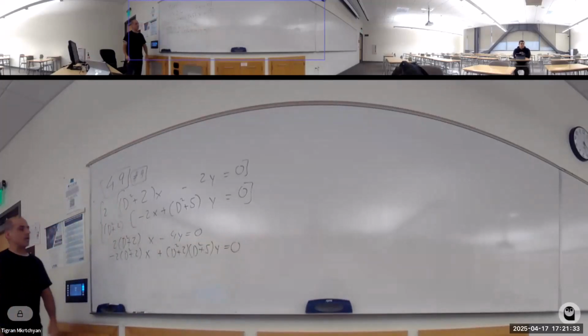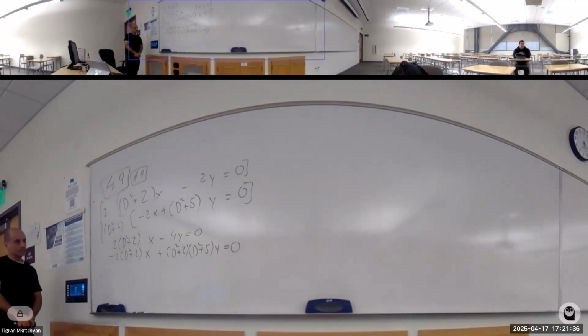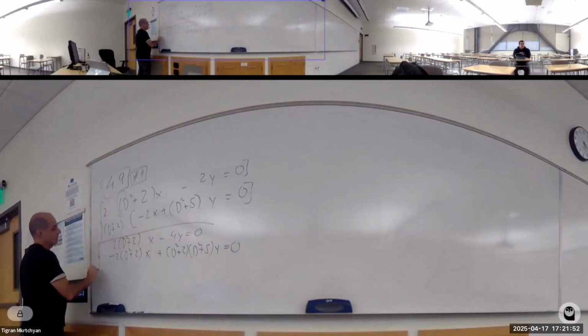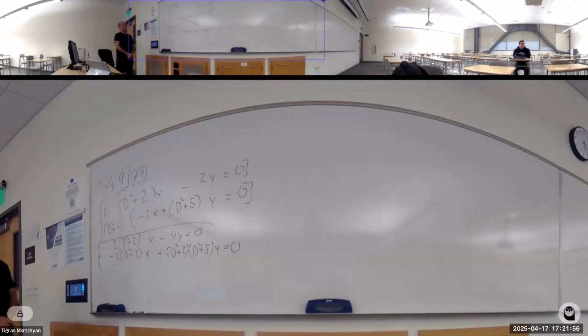Any questions so far? Yeah, quick question. So the first equation is supposed to be the top one, the first one right there. So the 2D squared plus 2, that's supposed to be the top. Oh yeah, I just keep the order, right? The same order. Oh, okay, perfect, awesome. Thank you. Sure. More questions?